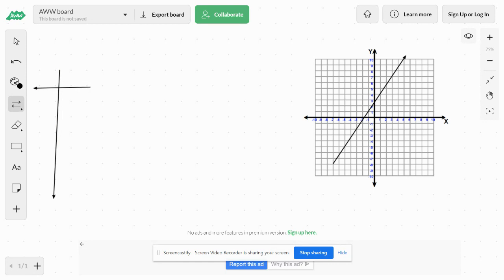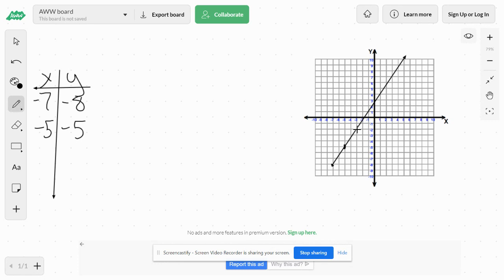Let's switch my tool here. So if I have my x, y, I'm looking for all these points that go directly through the corner of the grid here. Like this one right there, that looks to be the point -7, -8. I have a point here. I don't know if you guys can see that right there is -5, -5.